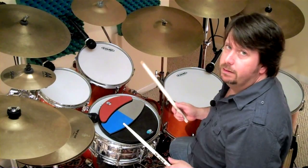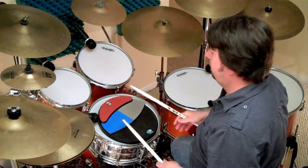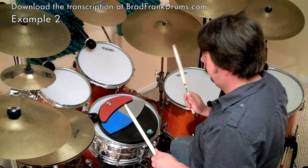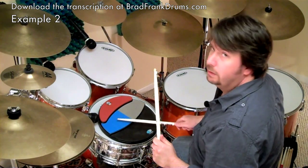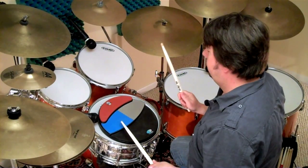The basic double Ratamacue plays 2 drags. There's 2 drags in the Ratamacue. One is an up to up, and then back to your basic single Ratamacue. Up to up there.